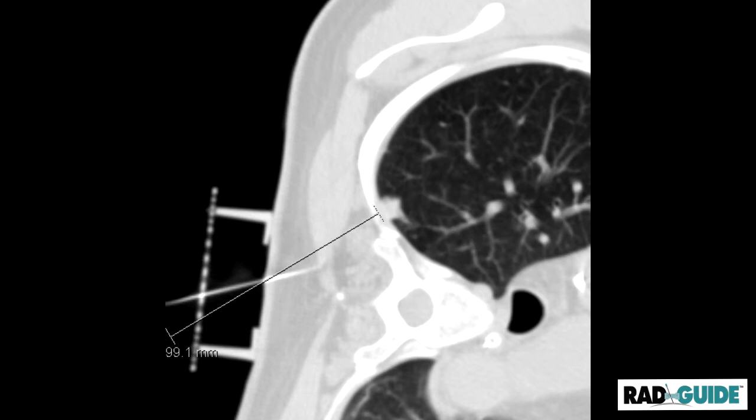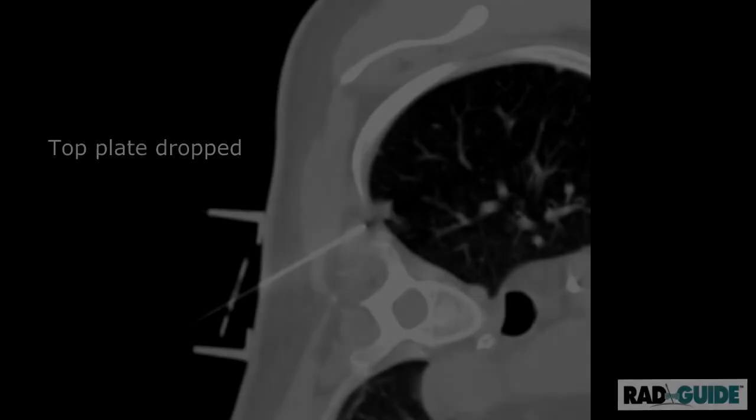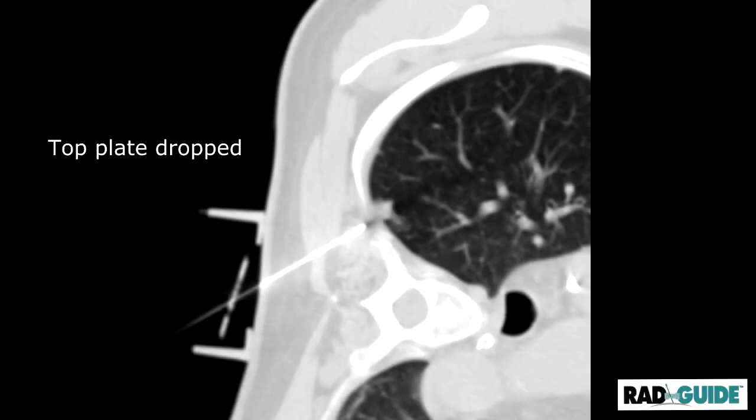So this line will tell you exactly in which hole of the top plate you'll have to insert your guiding needle, and then use the core biopsy needle. So the guiding needle was inserted through the appropriate hole of the top plate. For the final few millimeters, track adjustment is usually required, especially in lung biopsies. The top plate of the RAD-GUIDE is turned 90 degrees and dropped on its base, and then a complete freehand control of the guiding needle is obtained and precisely moved forward just adjacent to the subpleural nodule.